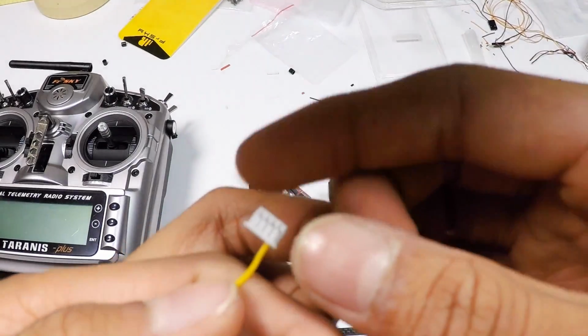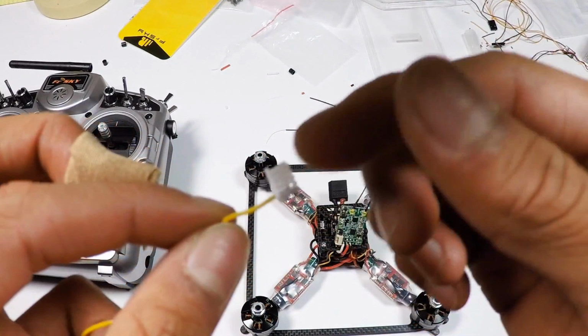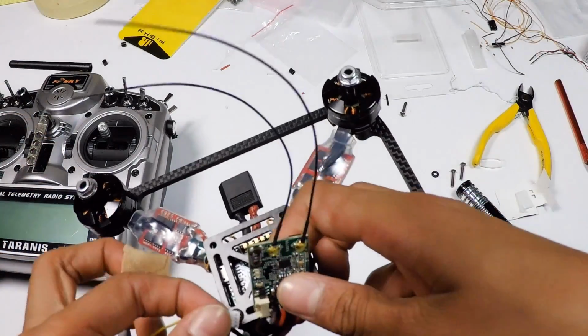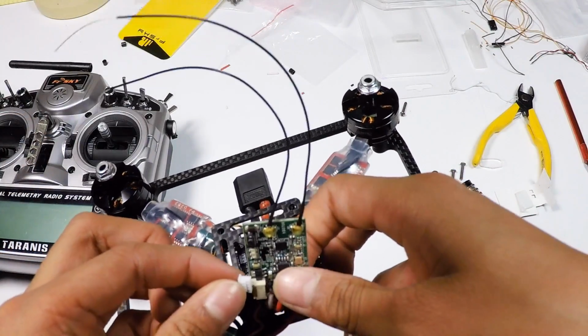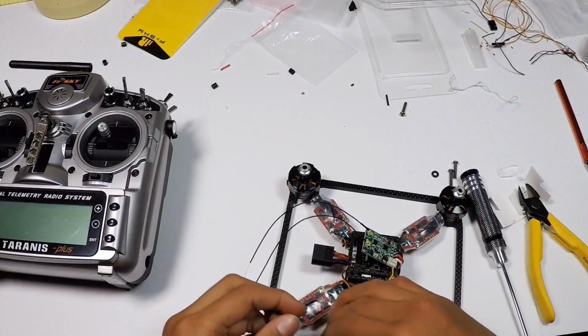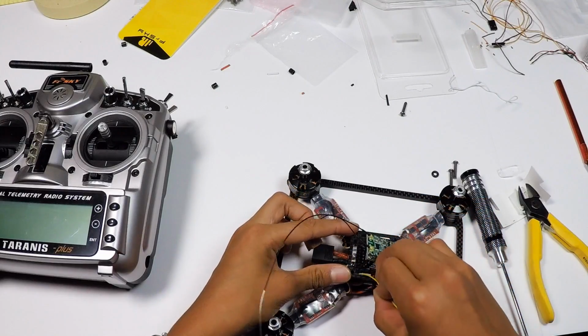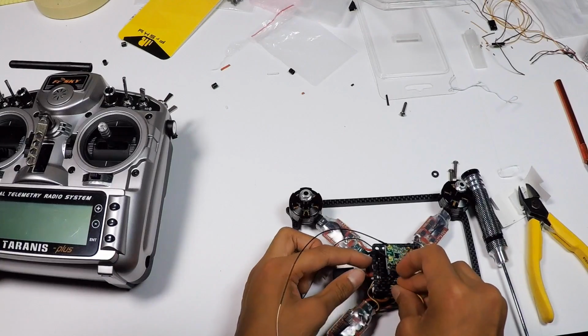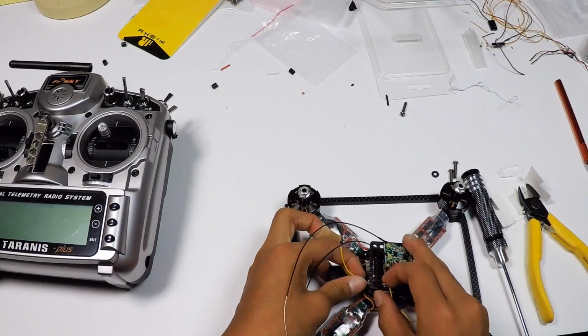port. So just take all the wires off except for the yellow one, and that's the one farthest to the right, and that's for S port to get telemetry from the X4-R. Cut this, and let's feed this wire into this Velcro slot, like so.